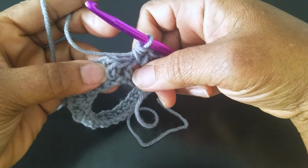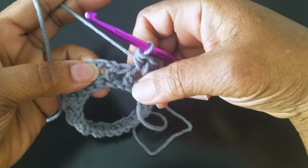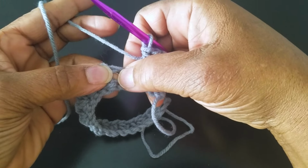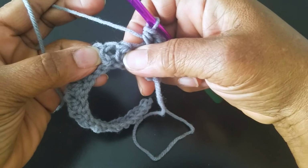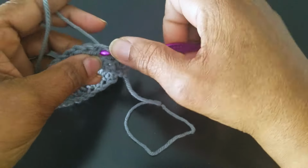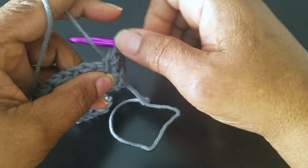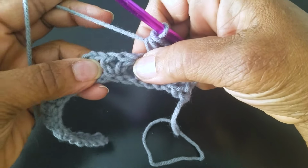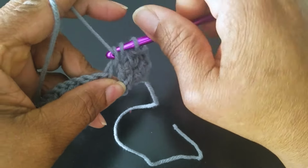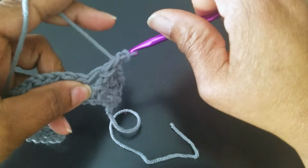Then we go into the next V stitch. And remember, we're going into the chain one spaces. So you're not going here. You're not going here. You're going here. All right? In between, because you see the V stitch. So we're going to half double crochet, chain one, half double crochet. Go to the next V stitch. Half double crochet, chain one, half double crochet.